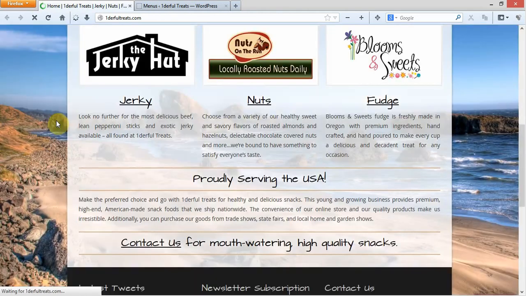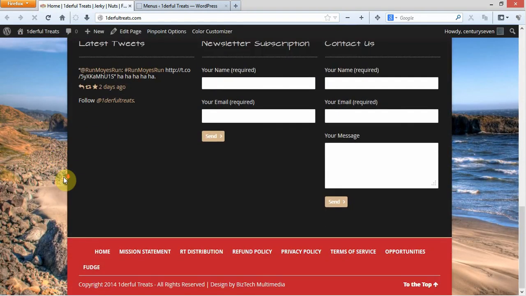Now our footer menu is going to look a little weird because the footer menu is kind of full and it's all the way up. So now you're going to see we got fudge over here on a separate, lower level. So you will want to understand that you do have a size restraint here on the bottom. So you probably won't be wanting to do much editing to that particular menu unless you remove an item and then put another one back.